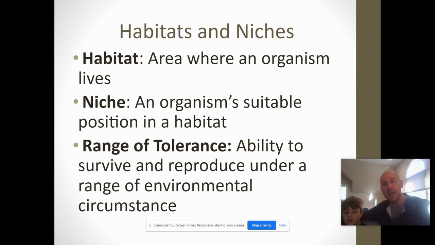With this though, organisms usually have some flexibility, right? One theme in biology is that variation is good. The more variation organisms have, the more they can withstand changes in the environment. So organisms tend to have this range of tolerance, this ability to shift their environmental range depending on competition. If there's too much competition in one aspect of its niche, in terms of one food source, maybe that organism isn't the best competitor, so it shifts to a slightly different food source. That's the range of tolerance, or it has to change its habitat slightly.